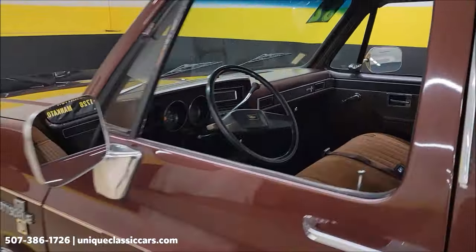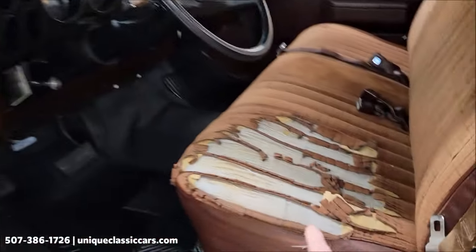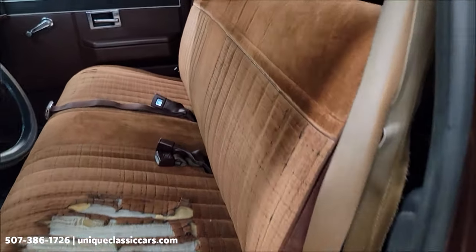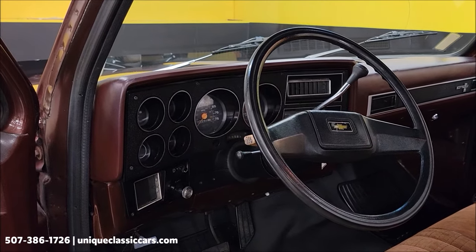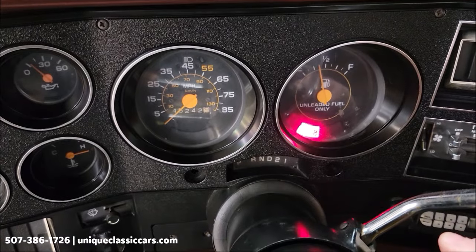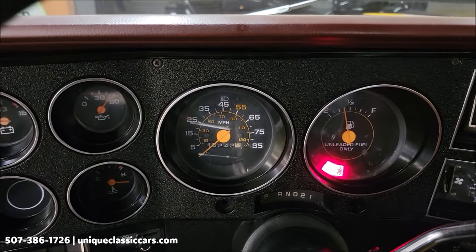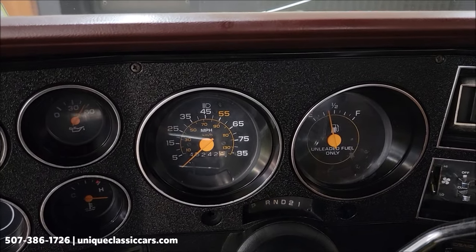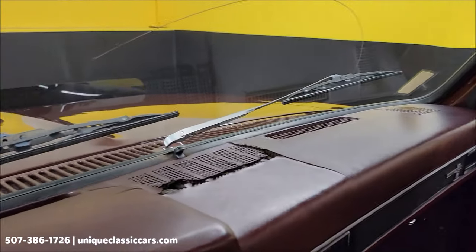Taking a closer peek at the interior — door panels and the seat. The upholstery is probably original and has worn out, so it would need to be reupholstered. It has a tilt column. The aftermarket Craig radio has been working, the wipers have been working, and this is a power steering, power brake, AC truck. The AC hasn't been fully tested but all components appear to be there. That light going on and off is the fasten seat belt light.